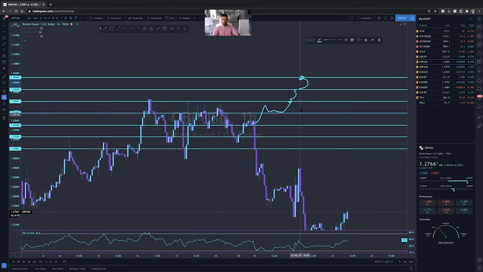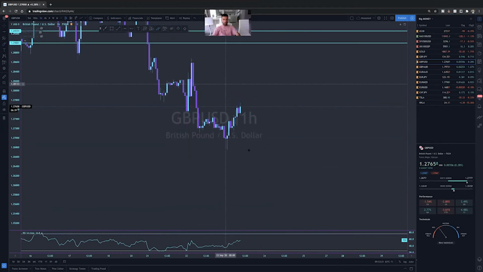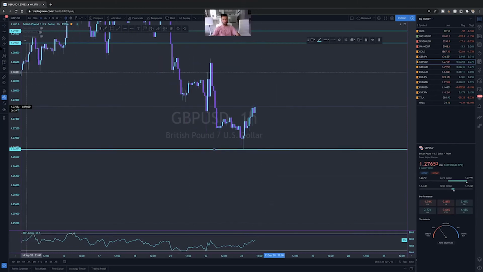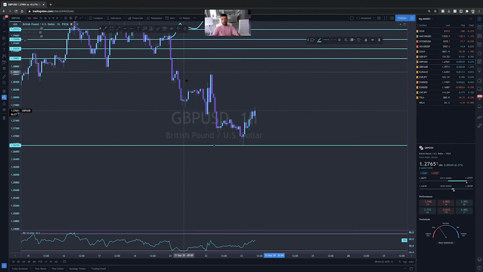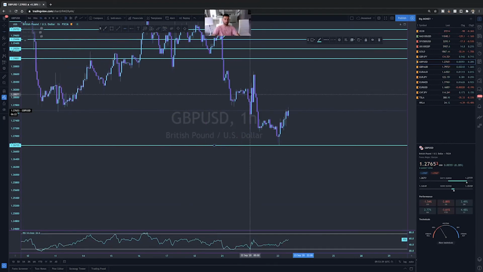Typically when a pair is taking a huge dive like it is right now, where did it turn around? Literally right at 752. So if you would have known about quarter points, you'd be like, okay, I've already sold it, I'm in profit, where am I looking to take profit? You can go to the next major quarter point down or next major zone down. So again, with other Forex knowledge, we could have sold this and then this could have been our take profit. As far as this one too, 27,750.